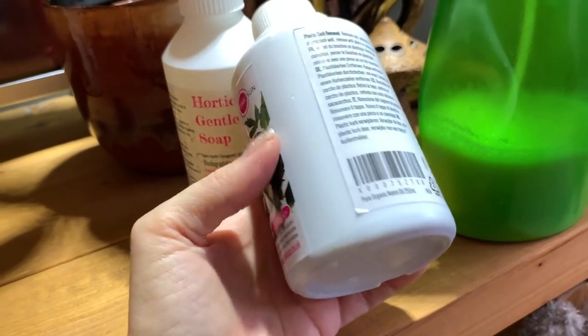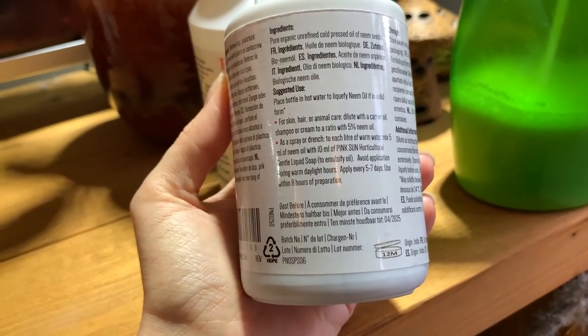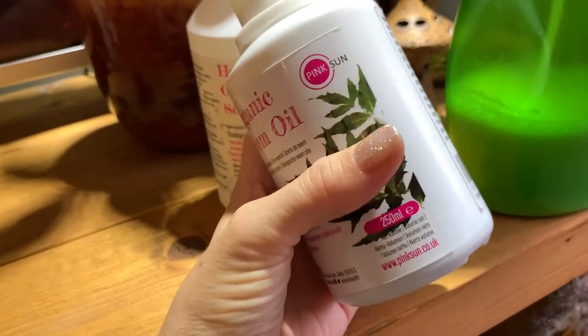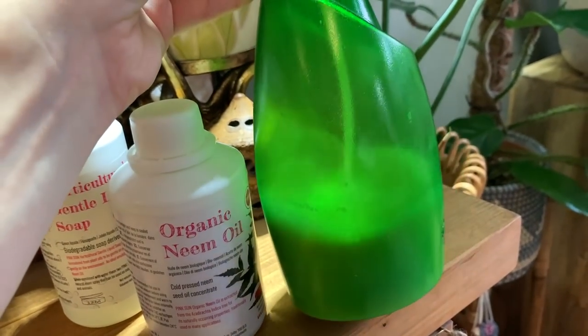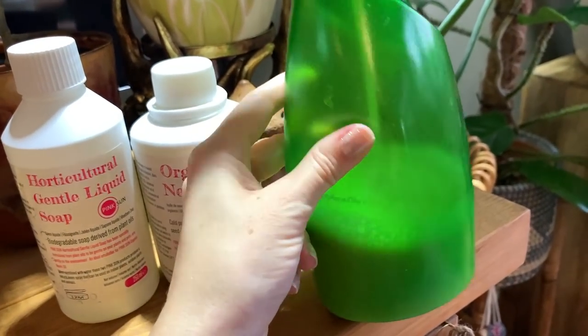I did notice on the back of the bottle that it says to use the mix within 8 hours of preparation. I'm not quite sure why. I've never done that myself. I usually have this mix in this bottle for weeks. I haven't had any issue with my mix at all.